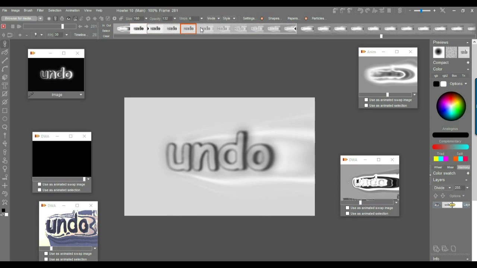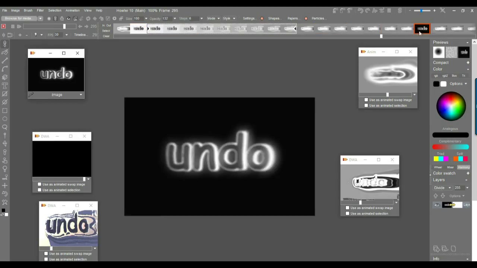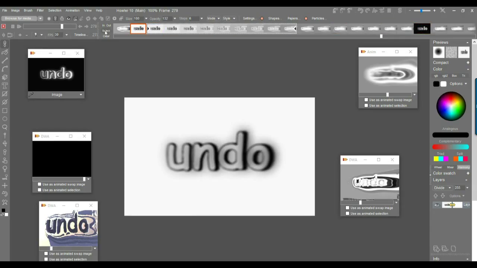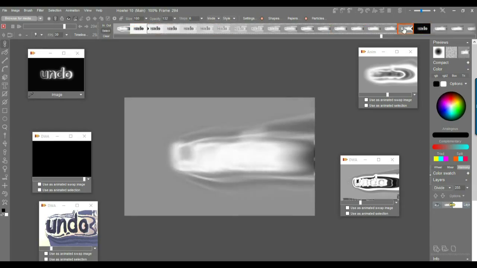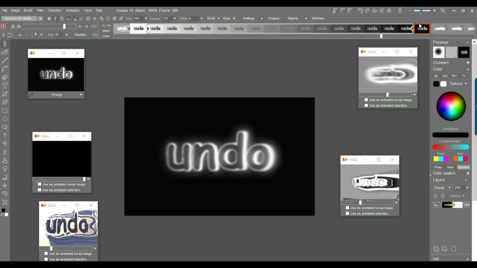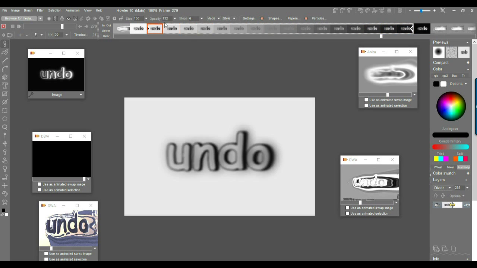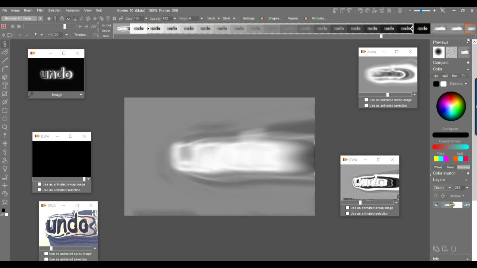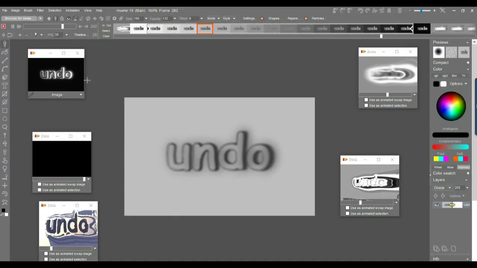Boom. Now it's even more dramatic if you go from this to the negative. You go from this to about here with the original, and this is the negative. So let's go again, select from here to here, and the white one is before it, the black one is behind it, and we right click and say extrapolate. Now we have a transition blending from one to the other. That's actually an awesome way to create very fast faded transitions from one image to another.